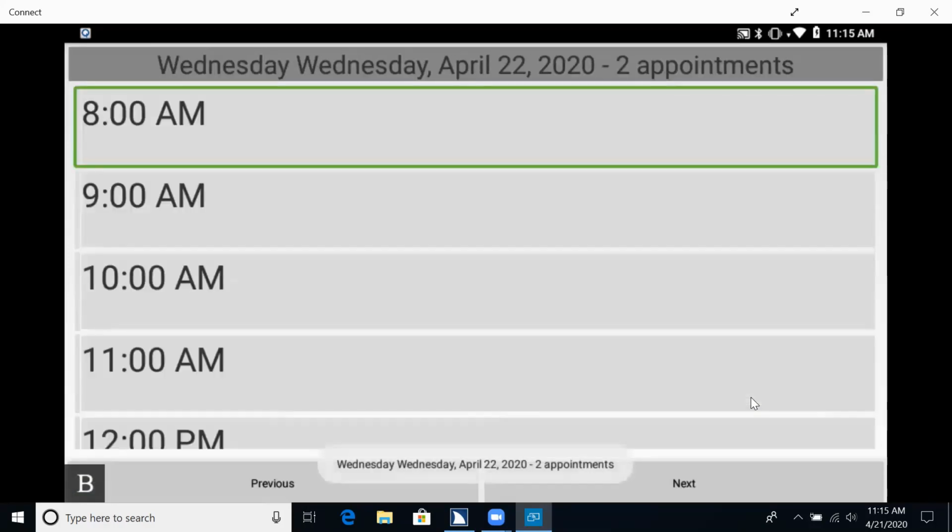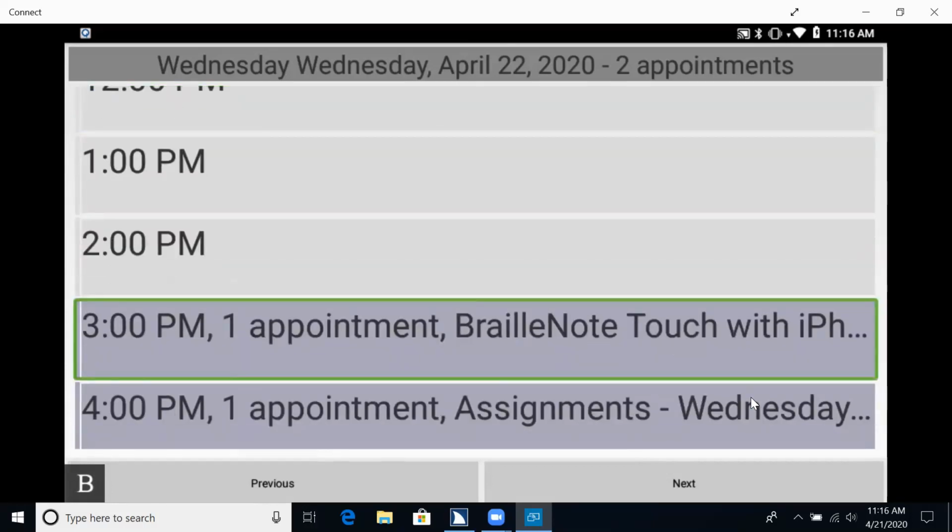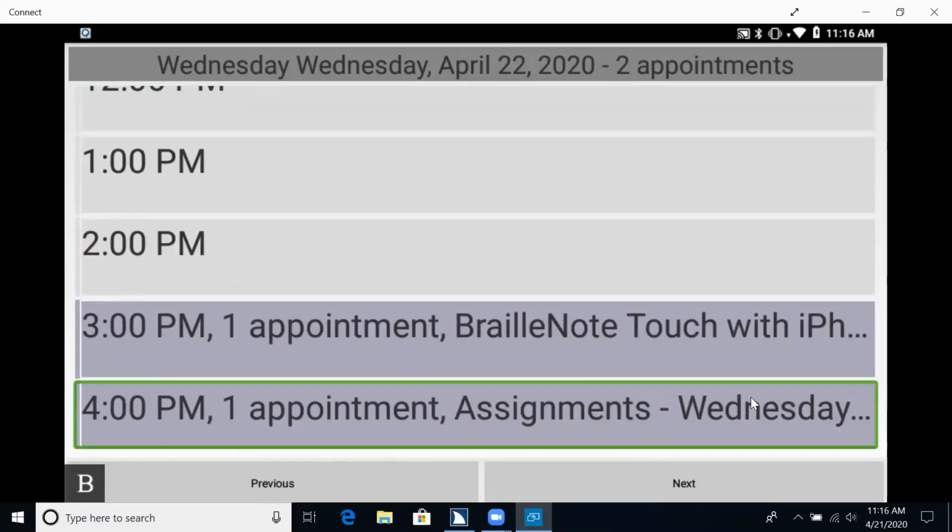Key plan. Wednesday, April 22. All right, so now if we look at Wednesday, I'm still in day view. I'm not in agenda view. I'm in my day view. And if I use my next thumb key and find 4 o'clock. Noon, 3 o'clock, 4 o'clock p.m. 1 appointment. Assignments. Wednesday, April 22, 2020, 4 o'clock p.m. minus 4:30 p.m. Right. So I've set this just to be an appointment that will occur every day. If I move forward a day, remember, dot 6 with space brings me forward one day.